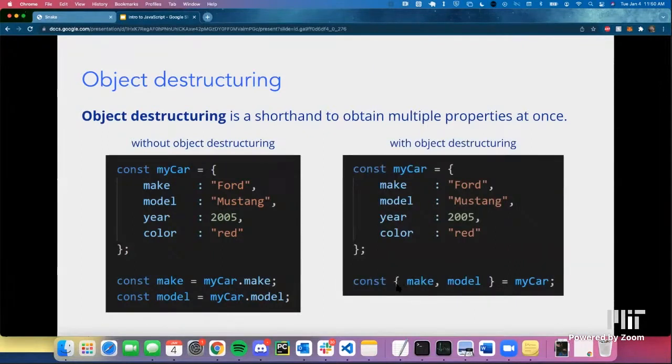This syntax uses these curly braces, and I'm just taking out the make and model. It does the exact same thing as the block of code on the left. It's just a way to make your code cleaner and more readable. And if you can do this, we generally recommend that you do this. You're probably also going to see this a decent amount later on when we get to React, this object destructuring syntax.